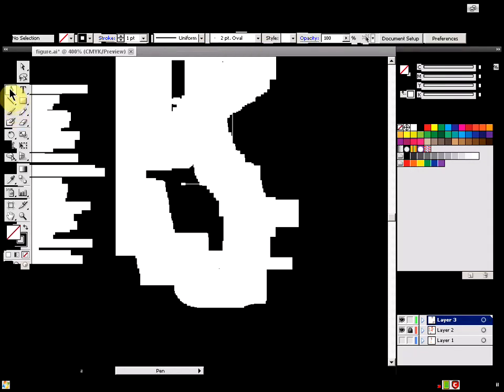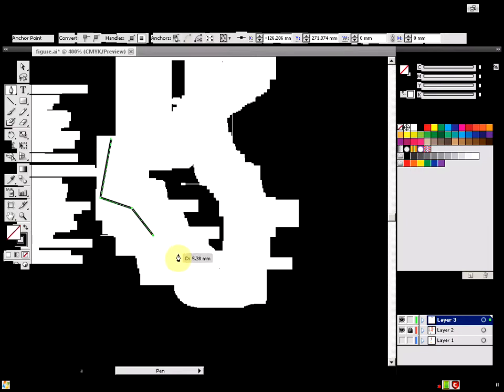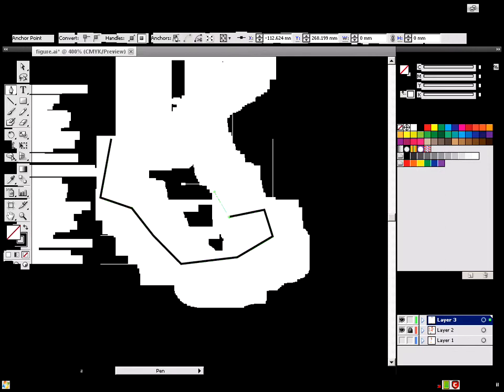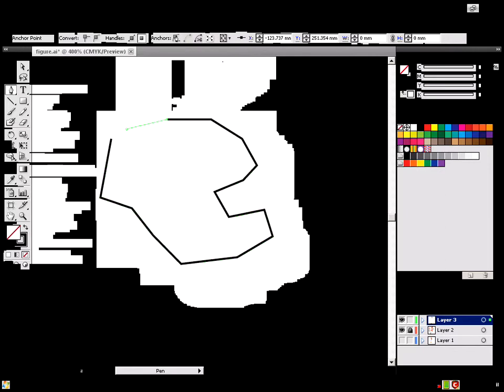So let's get started. You select the pen tool, and what we're going to do first is create a random shape in the middle. Just one click and start to move around the screen. I'm going to come in and do a bit here and come around here, and you have to close your shape. So you come over to your first starting point where you've got the 0 and you close it there, and that gives you your shape.